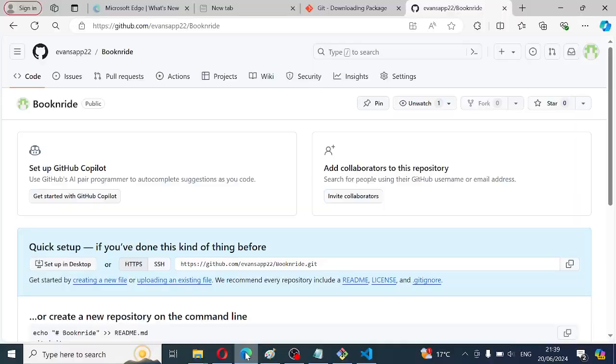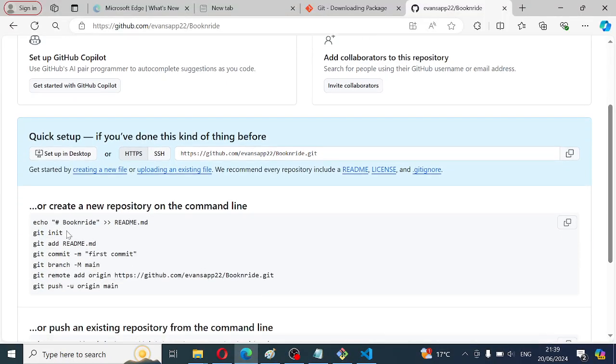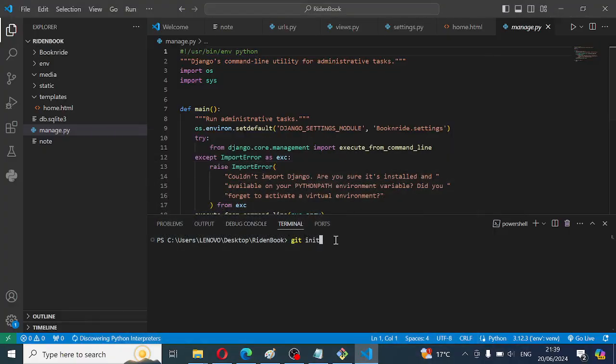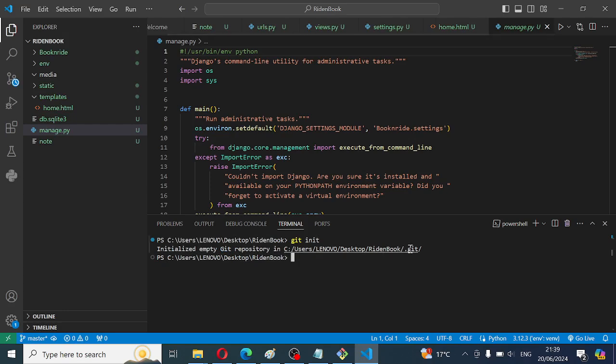If you go back to this your GitHub page, you'll see it. Git init. This is the first code. So you need to initialize this project as a GitHub repository. I'm just gonna press enter. So you see, initialized empty Git repository in C users, the location, book and ride.